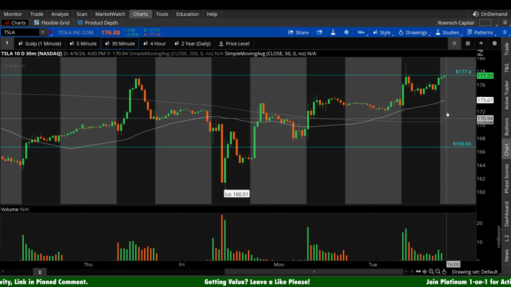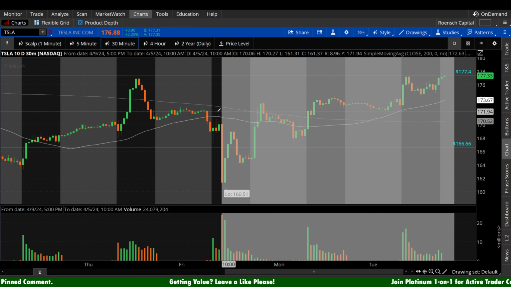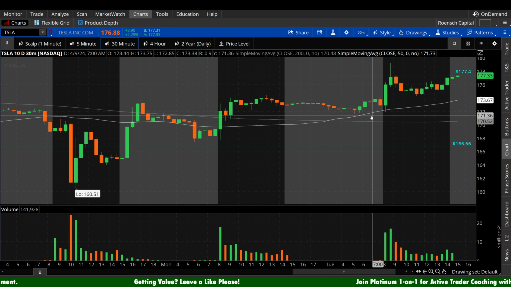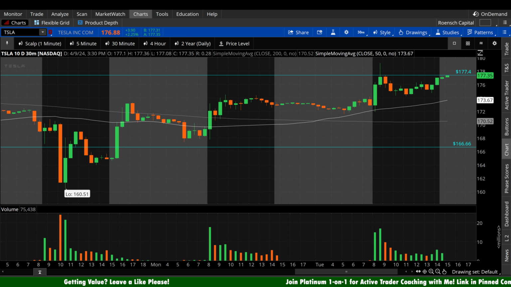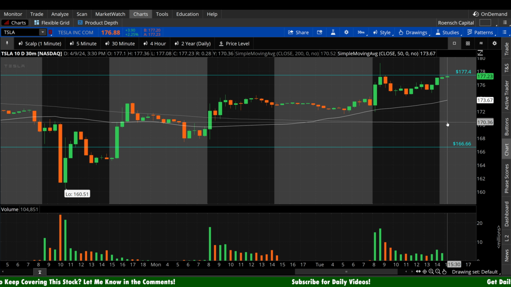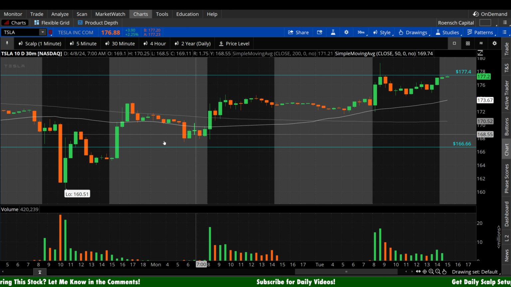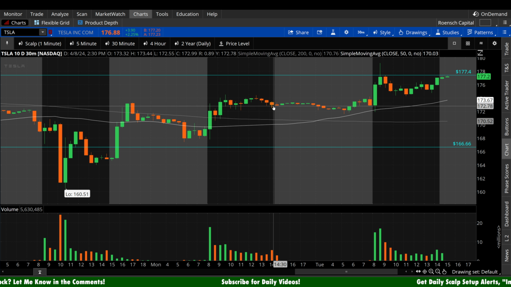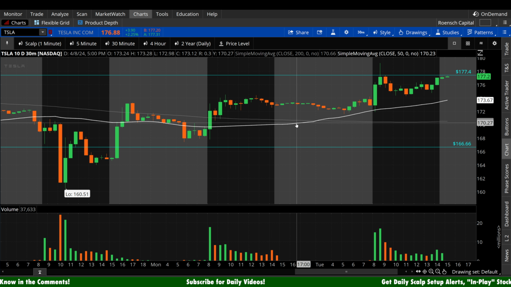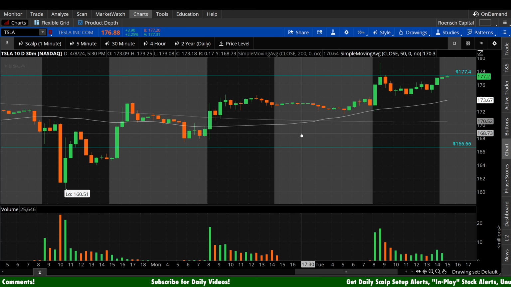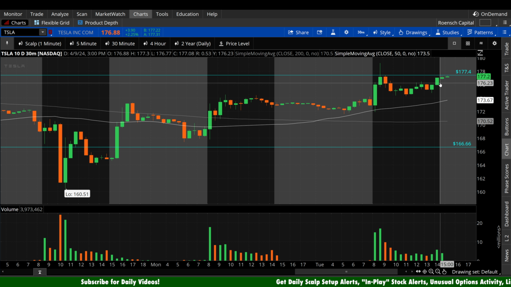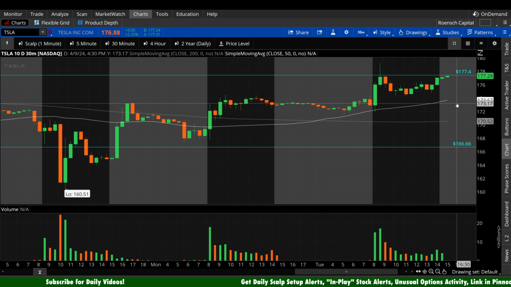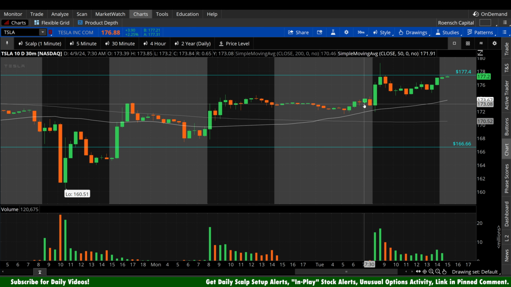Now let's move on to the self-fulfilling prophecy psychological levels by time frame, only looking at the time frames that have the most eyeballs, with a very simple setup here. I'm only interested in the psychology here, so I have the 50 period and the 200 period. Now yesterday we reclaimed both of those levels in a single day, which was great to see. Today we came down, the 50 period crossed over. The crossover itself means nothing to me, but I like that the 50 period is a quicker moving average, so it can stick with the stock as a psychological protecting barrier potentially. At least that's the idea.